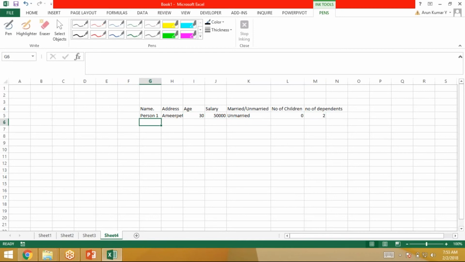This is the data they are collecting. Then person 2 stays in whatever place, age is 45, salary is say 60, married, number of children 2, number of dependents 1.